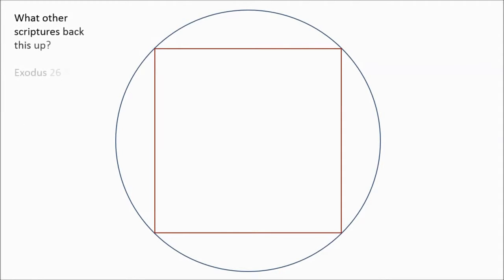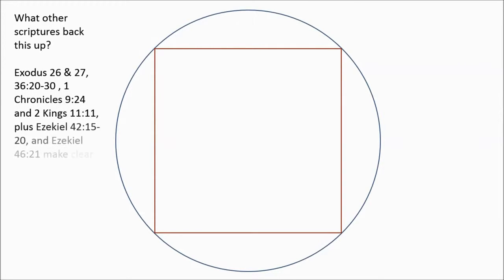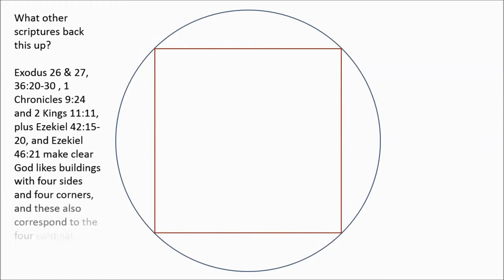And it's not the only scripture. All buildings that God commands to be built are always four square. They're always four-sided corners. They always face the four directions, the four cardinal directions: north, south, east, west. He never instructs anybody to build a circular building with a dome. It would be inconsistent.